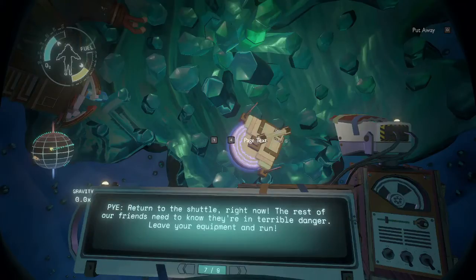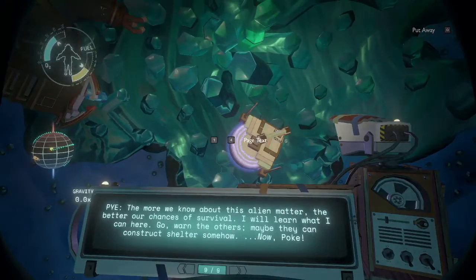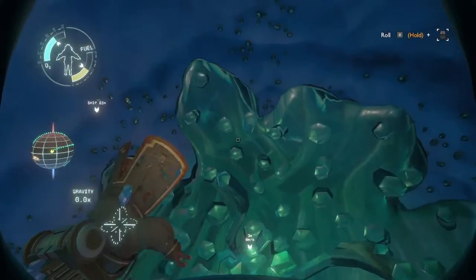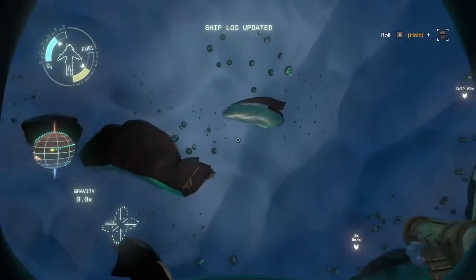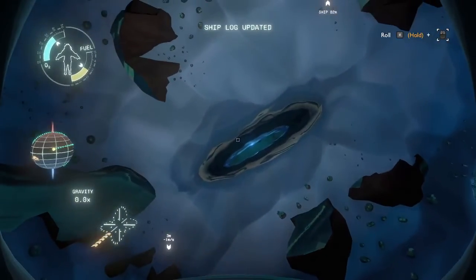Return the shuttle right now. The rest of our friends need to know they're in terrible danger. Leave your equipment and run. What are you doing, Pi? The more we know about this alien matter, the better our chances of survival. I will learn what I can here. Go warn the others. Maybe they can construct shelter somehow. Now, Poke! That was... Where's that crack? That was Poke up there.